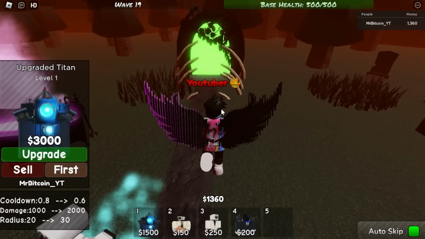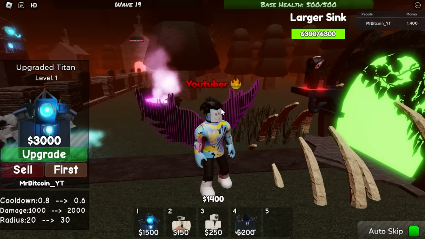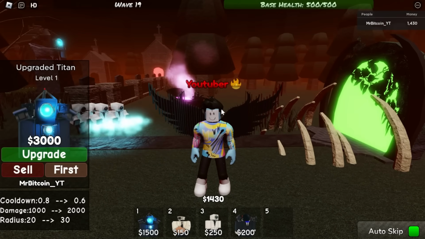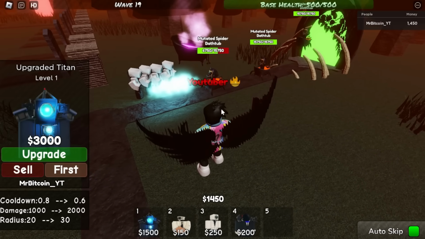Everything's just dying on spawn. Like, look at these. I don't even know what these are. Lava bathtubs. Those are actually pretty cool. All right, this is where they're getting stronger. These are larger sinks, but they're evil looking, which is cool. All right. Wave 19, wave 20, we're waiting for wave 20. Yeah, see, these guys are gonna start getting through. These are the ones right here that start getting through.